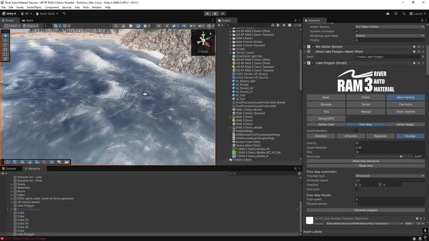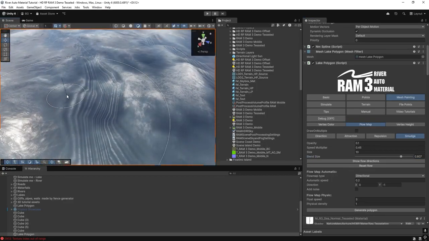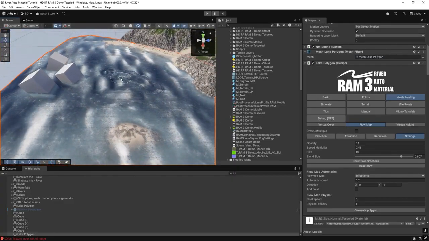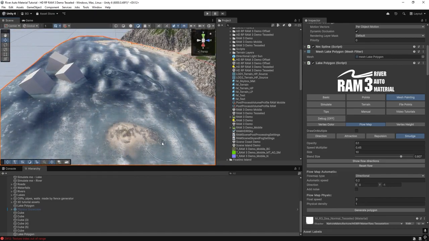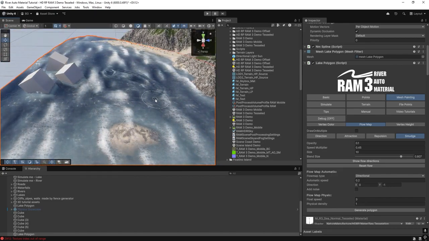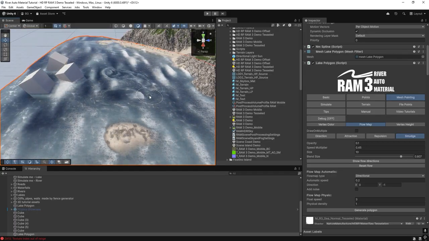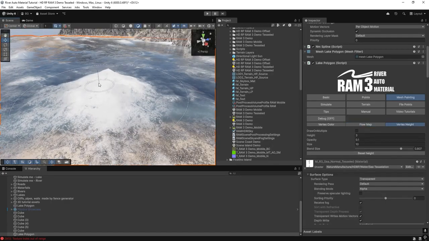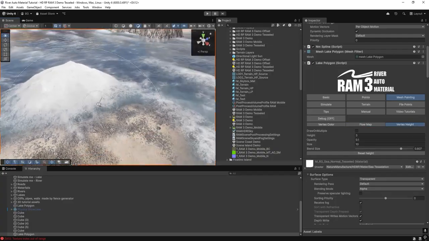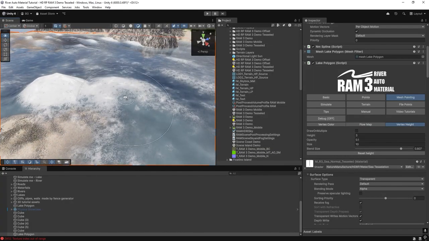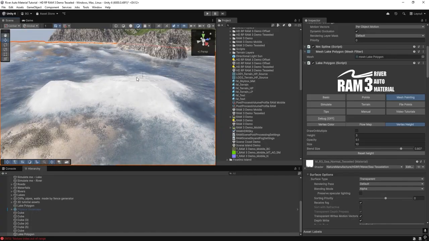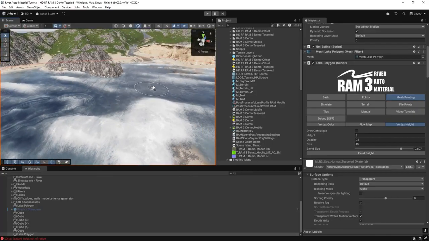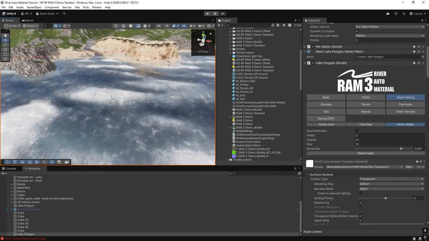You will see that the sea shader does not accept flow map, because the sea shader gets directions from other settings like depth and directional map. So it does not support flow map. Of course, you could increase the height of the sea body. So you could bump the wave in a specific place just because, but it will be static.